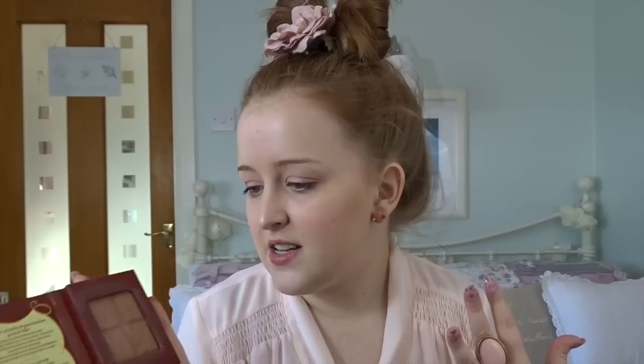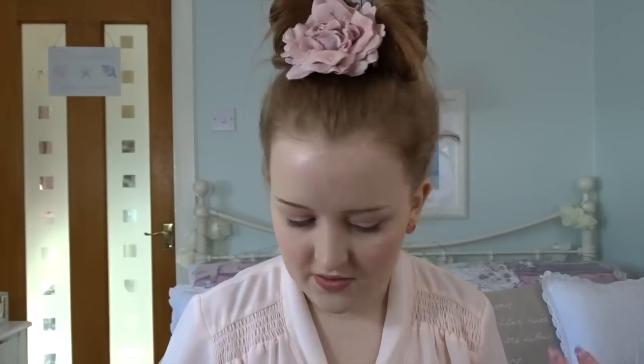It's very light. It's not overly pigmented, but it gives you a nice little bit of a sun-kissed look, and it's just very easy to use. And when you use it with a bronzer brush, it's just very nice and natural looking, and you can blend it in very well. And I particularly really like this one, and it's not overly expensive either.